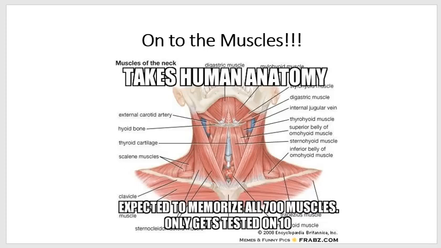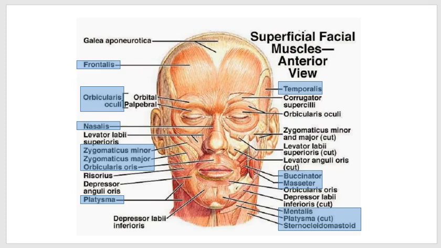Alright, so today we are going to start with the muscles of the head, face, neck. When we're talking about the muscles of the head, the ones that are going to be important are going to be the frontalis muscle, your orbicularis oculi, the nasalis, your zygomatic muscles, major, minor, the orbicularis oris, and then the platysma. On the other side, sternocleidomastoid, your mentalis, your masseter and your buccinator, and then your temporalis up here.